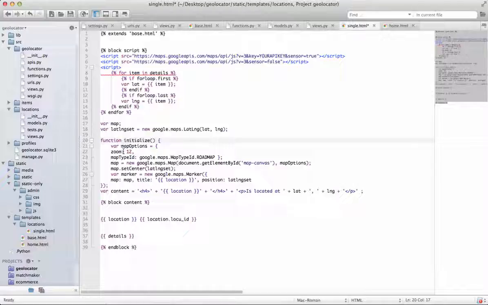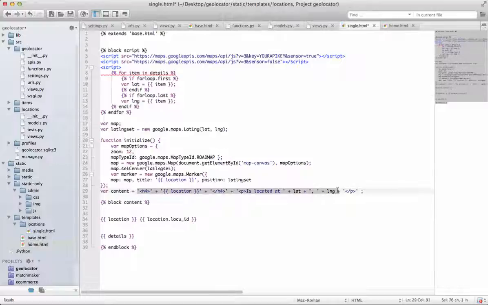All right, so it's initializing. It's having a zoom. You might zoom with a higher number is a closer zoom to the map. Zoom with a lower number is further out, a more bird's eye zoom of the map. And we'll show you this in action shortly. So basically what it's doing, it's initializing, so it's actually putting the map out there. It's actually making it happen. This is an important part of our content.